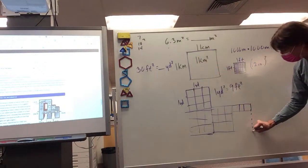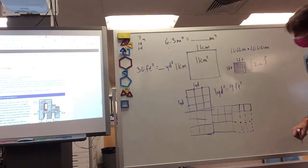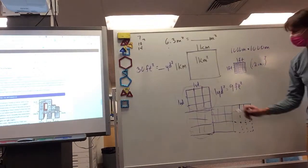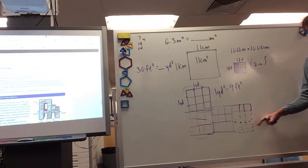So this is what's missing. One square yard, 2, 3. How much is this? It's hard with the fan. You gotta be loud. A third. Yeah, it's a third of a square yard, isn't it? It's 3 out of 9.